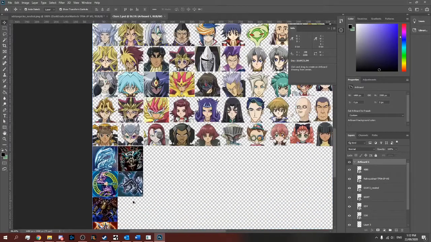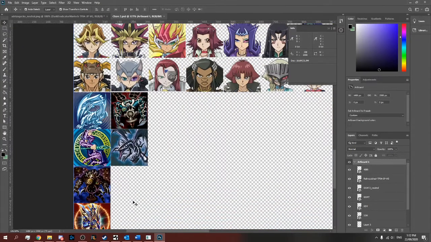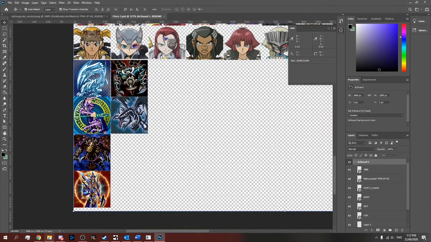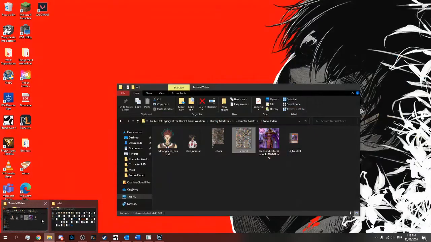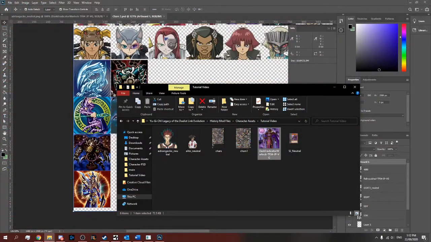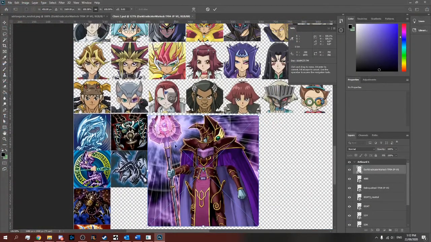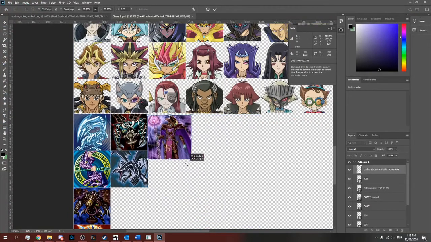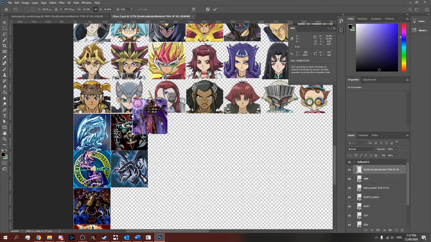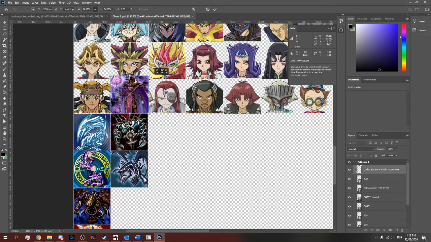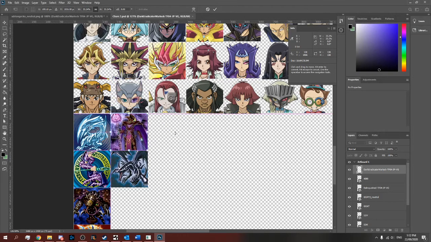Now, zoom in to where you want your image to be. I would also recommend taking note of the dimensions of another portrait so you can work from there so you haven't got something overly massive. In this case, I'm going to get my Dark Eradicator Warlock, and I'm going to drag it in, and to make sure it's the same size, I'm going to place it over the top of this lovely cat lady here. And it should be about 130, roundabout. Yes. I'm going to place it just below here.